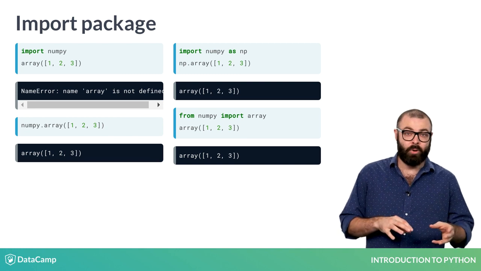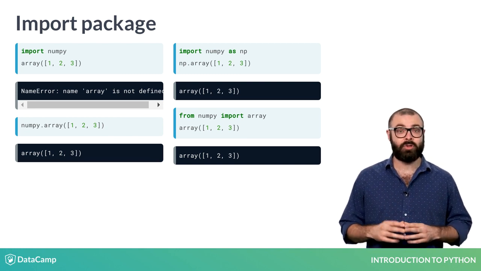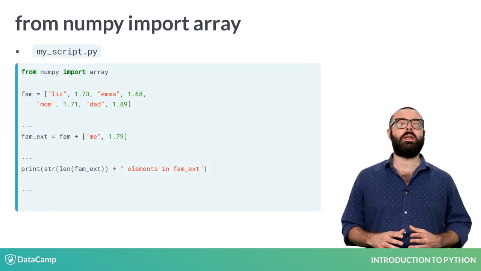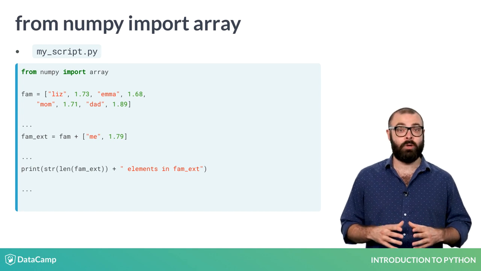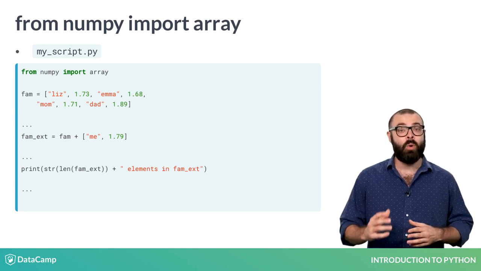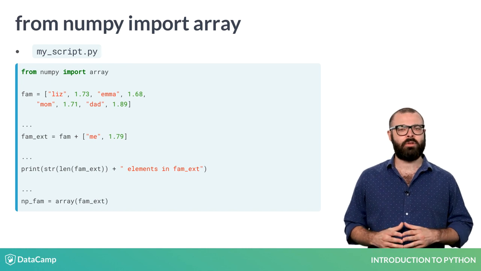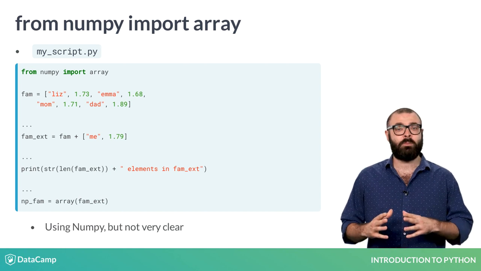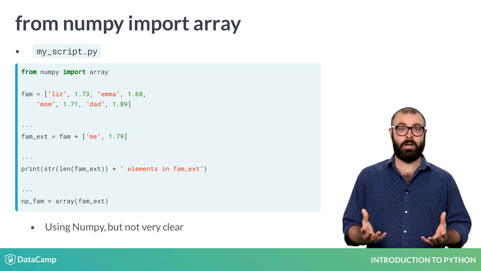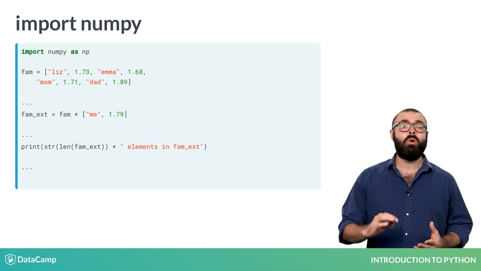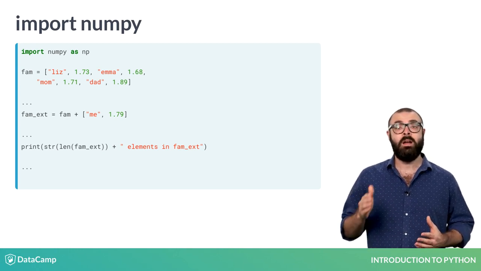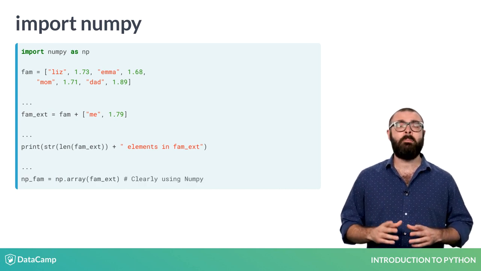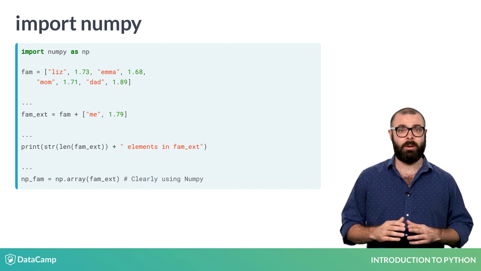This from-import version to use specific parts of a package can be useful, but you're also losing some of the context. Suppose you're working in a long Python script. You import the array function from NumPy at the very top, and way later, you actually use this array function. Somebody else who's reading your code might have forgotten that this array function is a specific NumPy function. It's not clear from the function call. In that respect, the more standard import numpy as np call is preferred. In this case, your function call is np.array, making it very clear that you're working with NumPy.